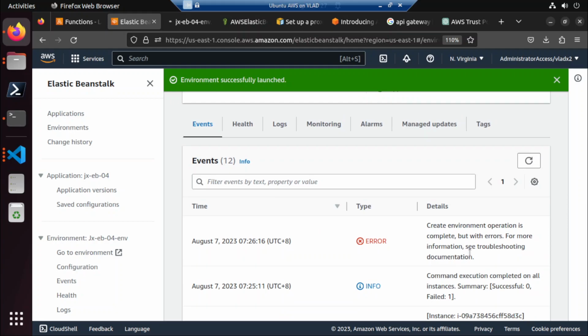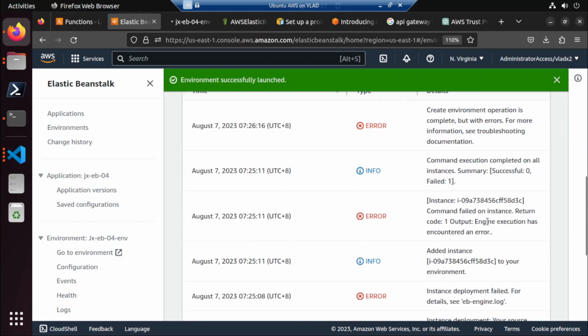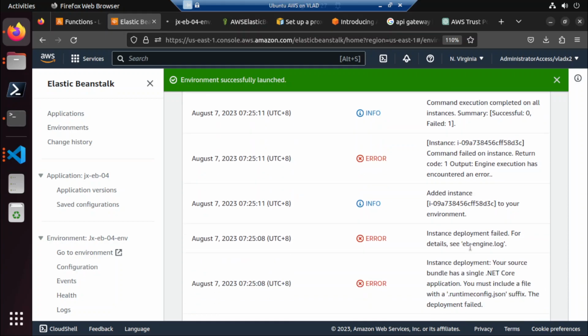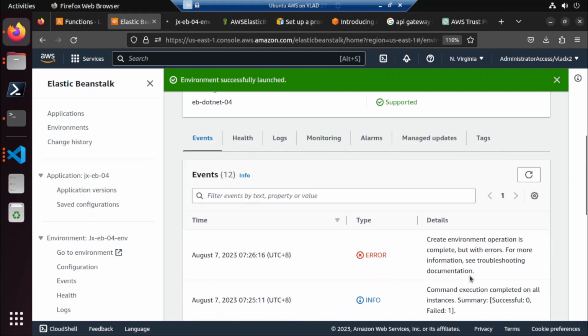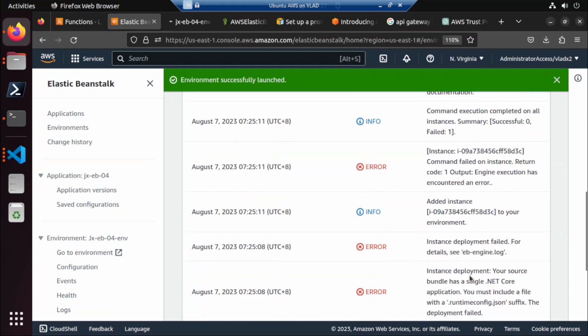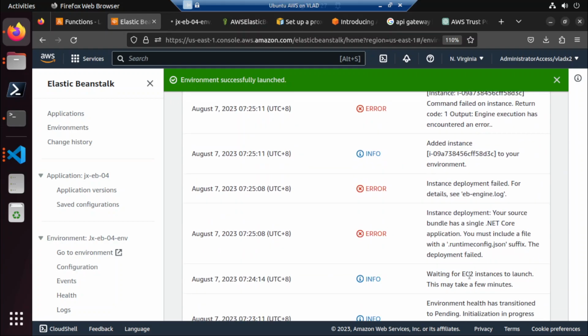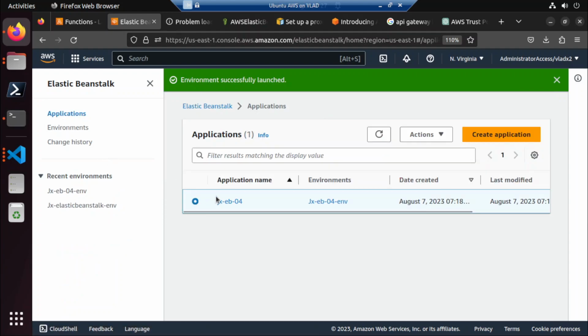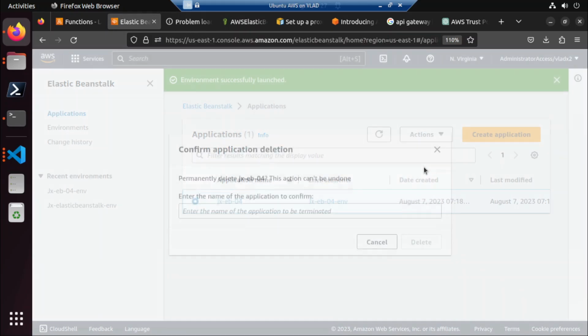Environment, create environment, which is with errors for emergency troubleshooting. The command failed on instance. Return code. Instance deployment failed. For details, see. Okay, so let us delete our application.